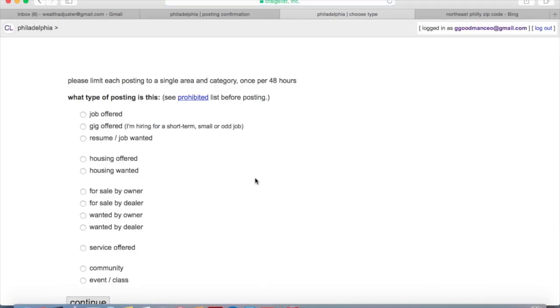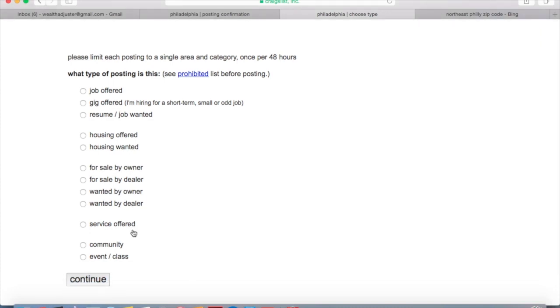And what you want to do after clicking create a post, this is the area where you used to be able to do it at no cost, where you see gig offered. That's no longer the case. Now I believe Craigslist wants maybe $5 at a minimum, per month to run the actual post for 30 days. That's if you're an actual business entity out there, like jobs that you find on monsters.com or hotjobs.com, that's something that they would actually use. That's something that they would actually be doing in order to look for their individuals or potential employees.